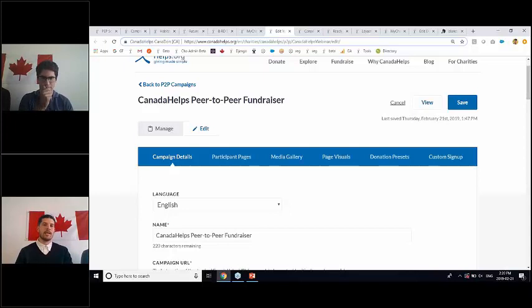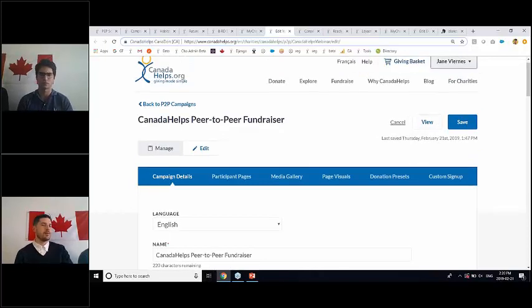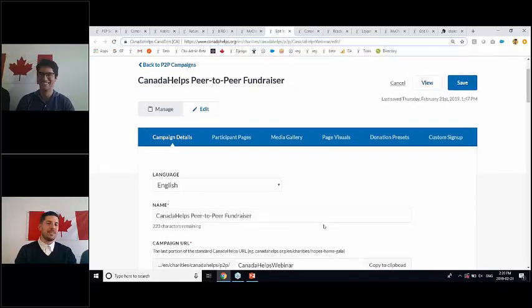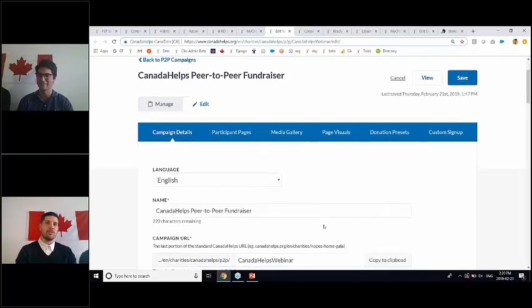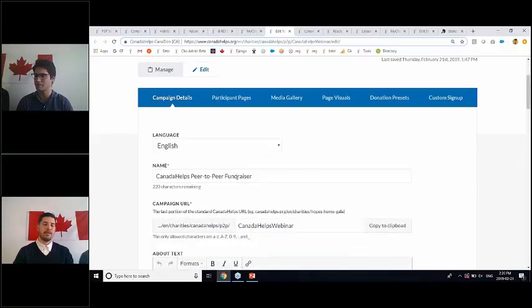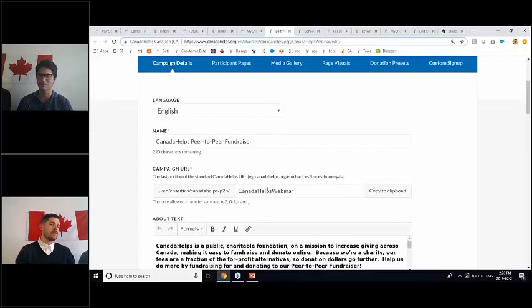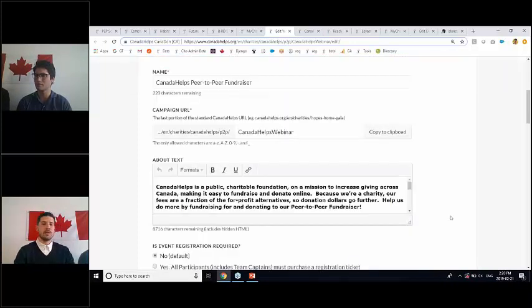Like all of our tools, at Canada Helps we really want to make it as simple as possible. You see it in the top left corner, giving made simple. What a tagline, eh? It's so true. So what we're doing here is really straightforward. You have your field, so the name of the fundraiser, you're putting that in there. The URL, you're choosing that. Some little bit of text about the campaign, you're going to put that in here.